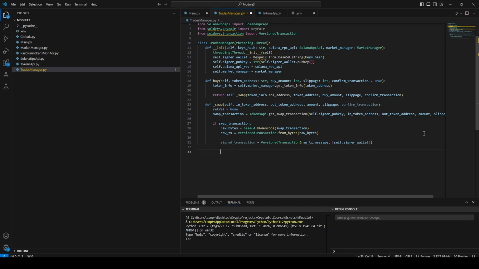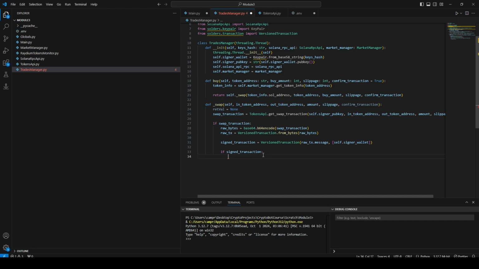We're going to go ahead and call a function to send this off so the RPC node can process it. I apologize if this part is a little confusing. If you don't know anything about encoding or decoding data, it might be a little confusing, but just follow the steps. Just know that it's encoding it into a format that the RPC node can take. So that's all this is for. Next, we want to make sure that this transaction is actually valid. If we had valid keys, a key pair, and we created a good version transaction, we should be able to continue. This is the part that is a little tricky.